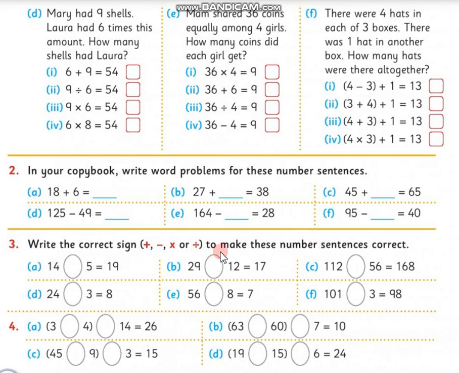So we have A, B, C, D, E, and F. So we have 14, an operation, 5 equals 19. So if we have 14, do we need to take away 5 to get 19? No, because 19 is greater than 14. So maybe we multiply. No, because 19 isn't that much greater than 14. We wouldn't have to add 14 together 5 times to get 19. So I think this one is fairly obvious. It's 14 plus 5 equals 19. Okay, and work your way down through the rest of them.